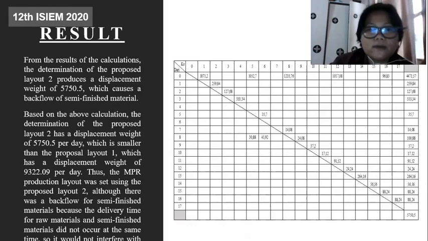Based on the above calculation, the proposed layout 2 has a displacement weight of 5,075.500 per day, which is smaller than the process layout, which has a displacement weight of 9,032.009 per day. Thus, the MPR production layout was set using proposed layout 2, although there is a backflow for semi-finished materials because the delivery of raw materials and semi-finished materials doesn't occur at the same time.